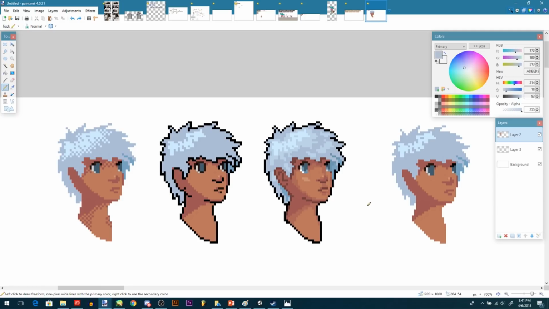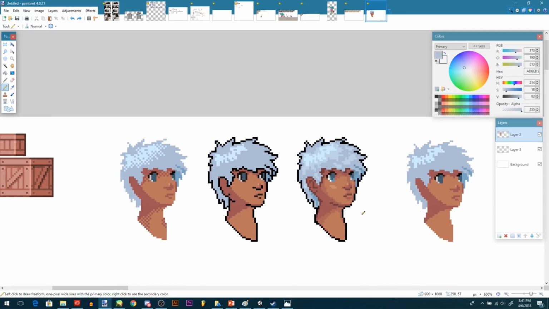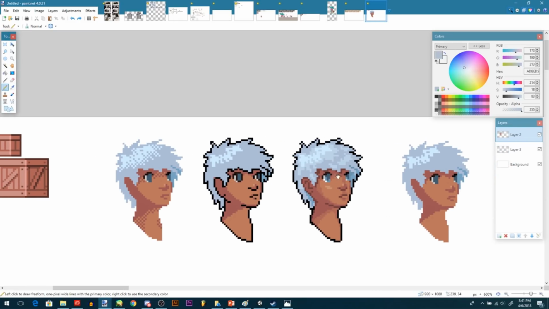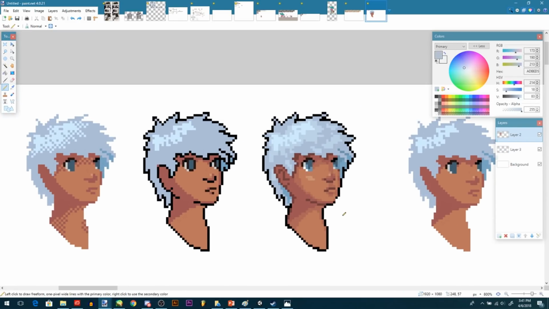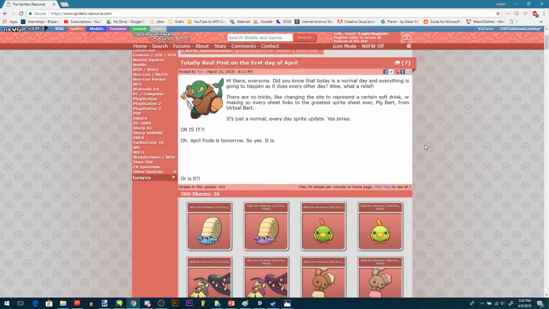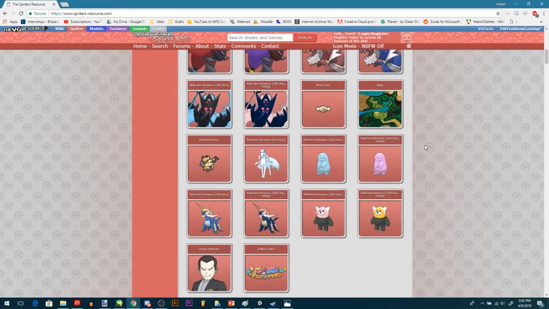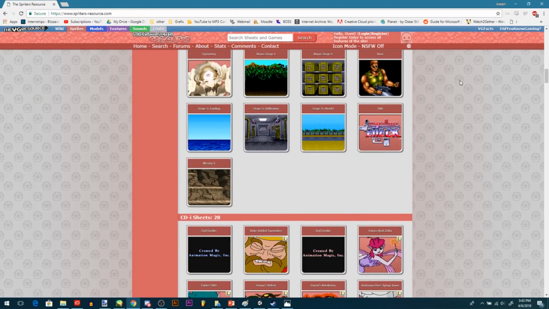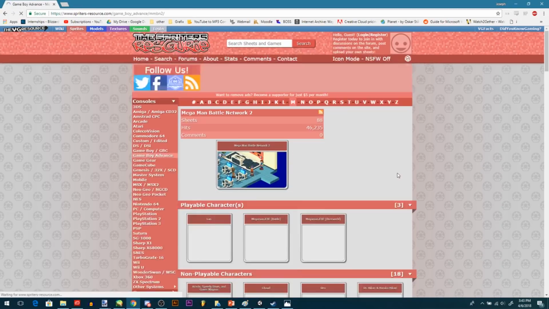One last thing, a very, very good resource to look at references for sprite work and pixel art is a website called The Spriters Resource. Pretty much every pixel art game imaginable is on there. If you have one from your childhood that you want to look up, you could probably find it on there. And they're very good reference.